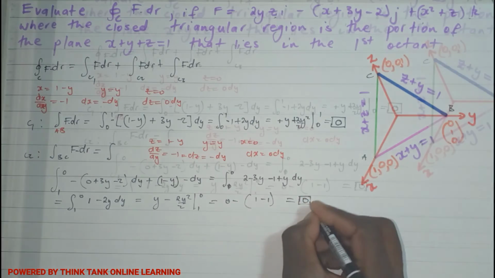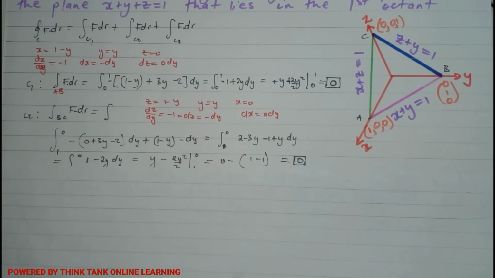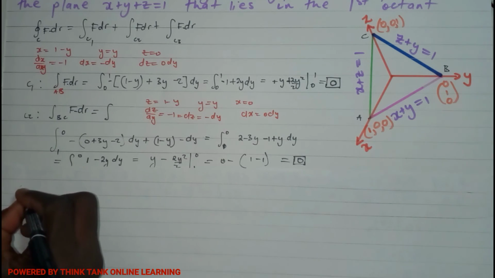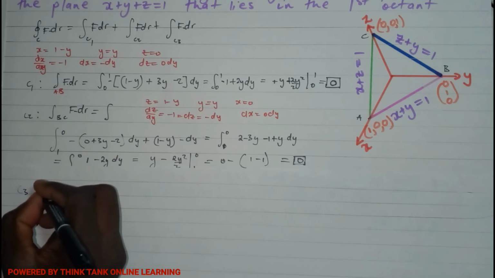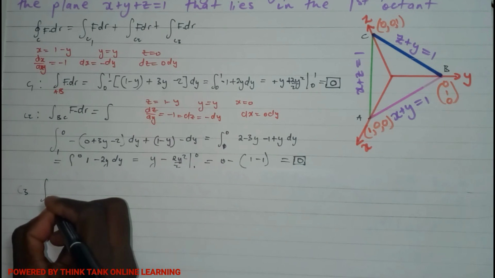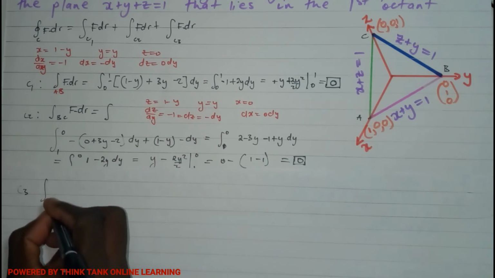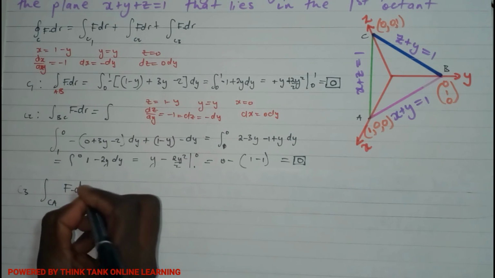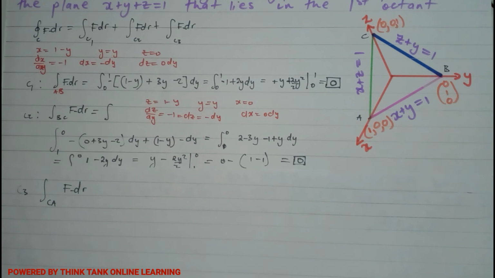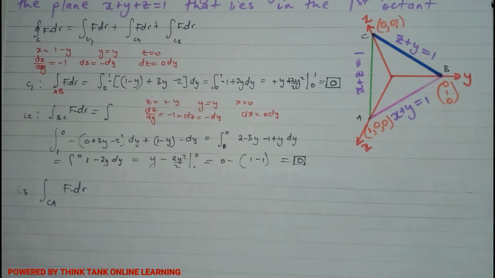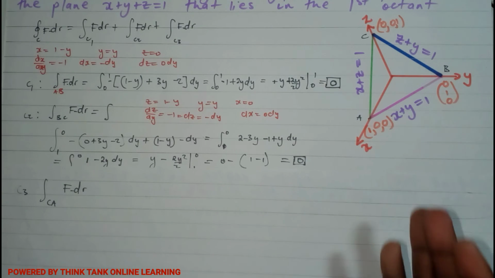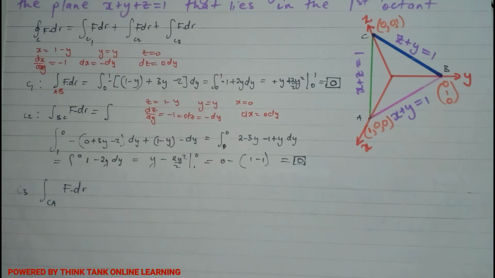For the last part, which is the last line, this is going to be C3. Just because we have 0 here, that doesn't mean we have 0. We have to prove it. So we're going to say the path is CA, the integral of F dot dr. I think we should just master the concept of this topic, because we're going to need it in verifying Stokes' theorem. I'll upload the video for verifying Stokes' theorem of a tetrahedron in the first quadrant. Just subscribe to stay tuned.